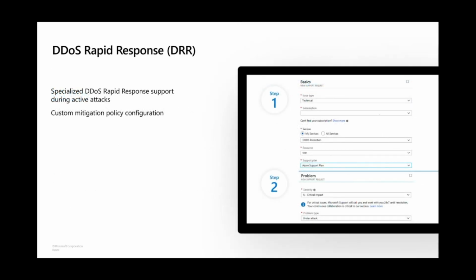Then we have the access to the rapid response team. So this is a specialized support team that you will get access to when you have the network SKU enabled. And this support can help you with investigating DDoS attacks. They can also help you during DDoS mitigation if you need help with manually increasing the thresholds or some configuration changes that are needed because, let's say, the attack is not mitigated at 100%. And then also you can reach out to them for post-attack investigation, and so on, to help you with anything that you need related to DDoS protection and DDoS attacks.